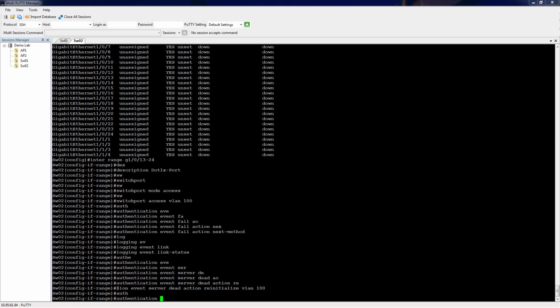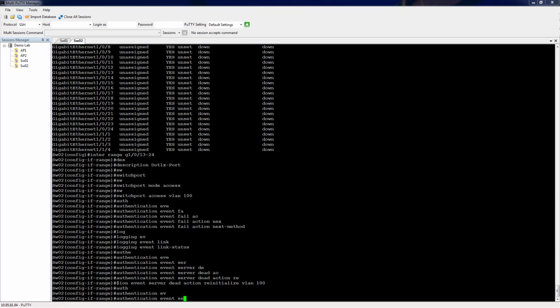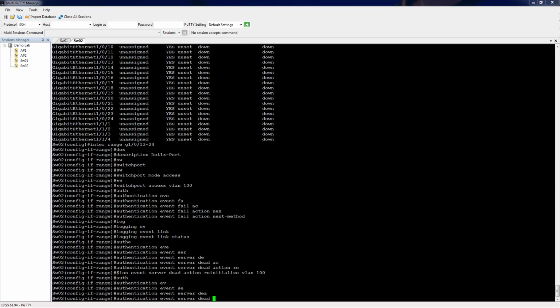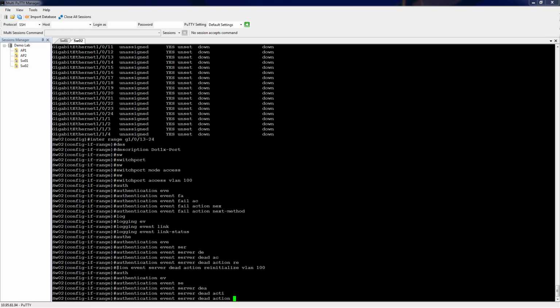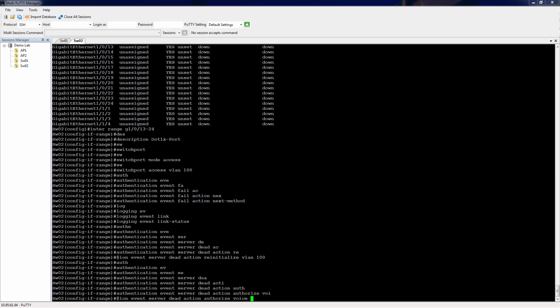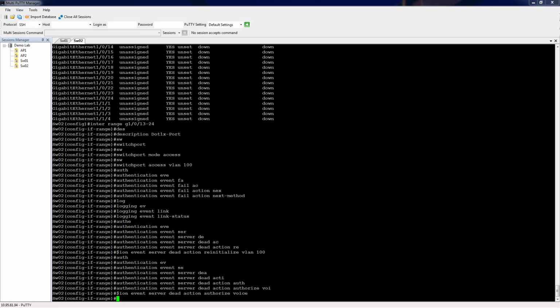Same thing if the switch is not able to communicate with ICE and the RADIUS server is down or dead, go ahead and authorize the voice domain if there is one at the time.